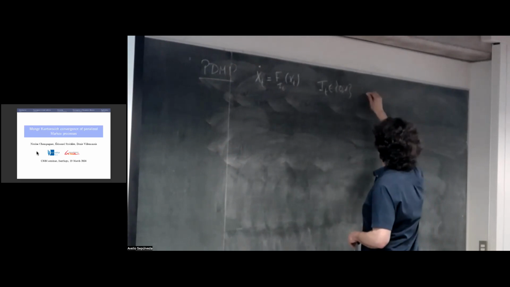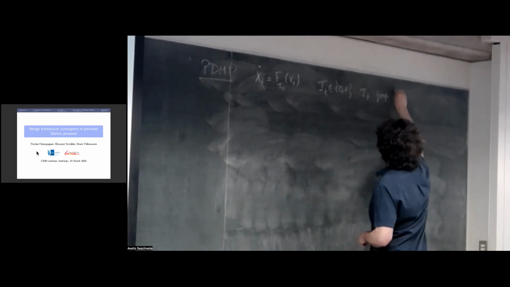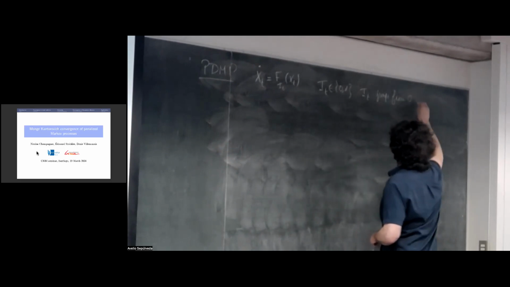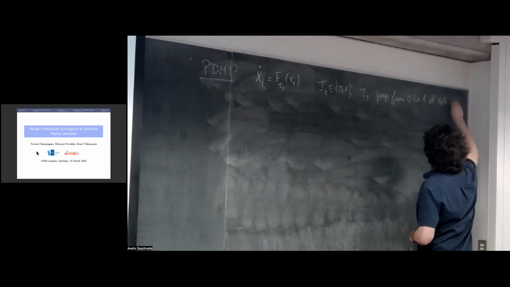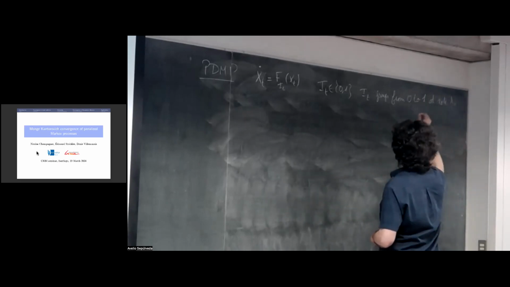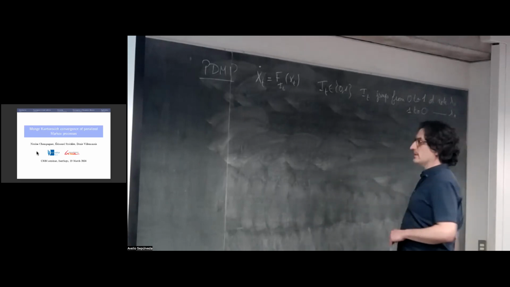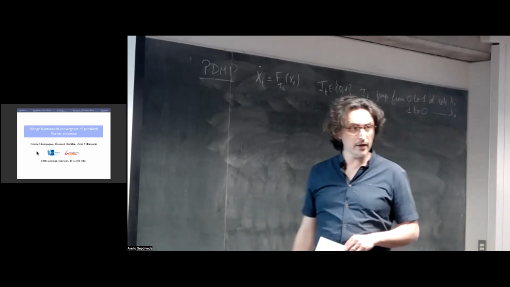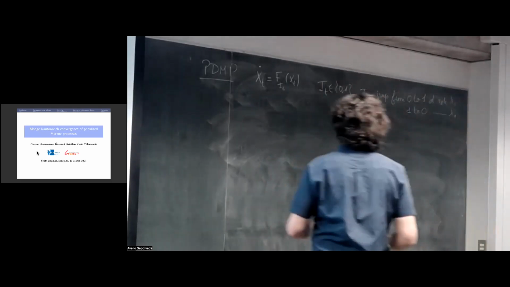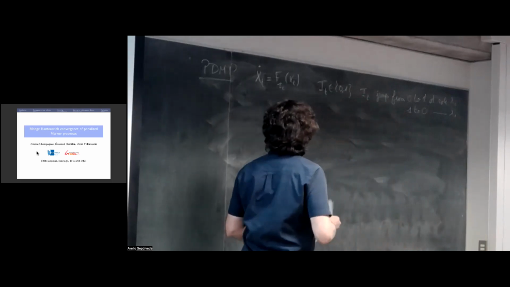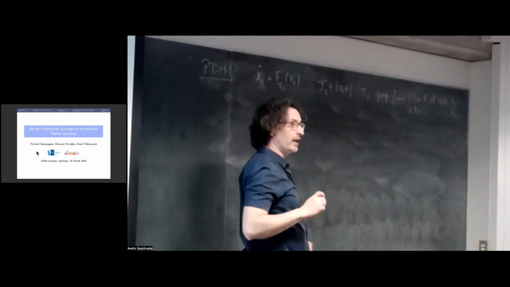And I assume that it jumps from 0 to 1 at rate, say, lambda 0, a constant, to be simple. And from 1 to 0 at rate, say, lambda 1. And so I_t is an autonomous Markov process. And given I_t, then you simply solve these ODEs with the vector fields F0 and F1.